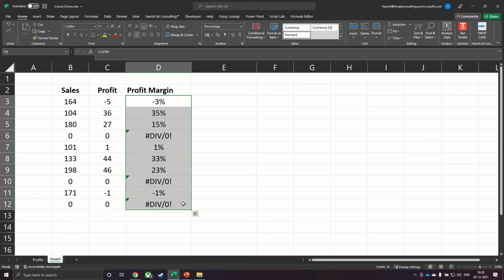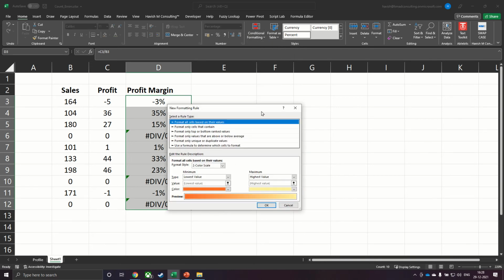If you simply want to highlight where the errors are coming, you can go to Conditional Formatting, then click on New Rule, use a formula.